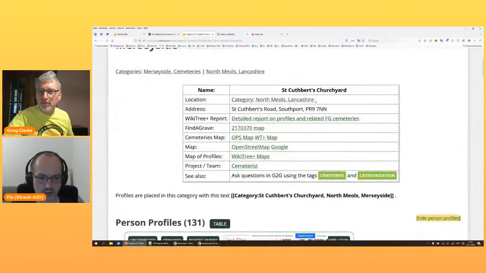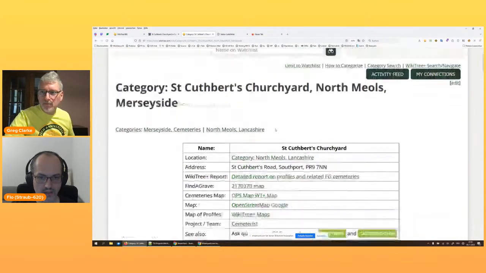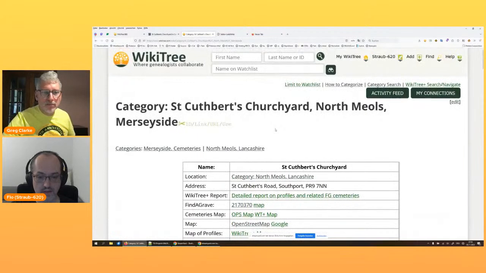And usually you control that one by inserting some template source code in the category. But meanwhile, there's also an easier way to do this. If you are using WBE, the browser extension, because we're at WikiTree here, that feature is a part of the browser extension.